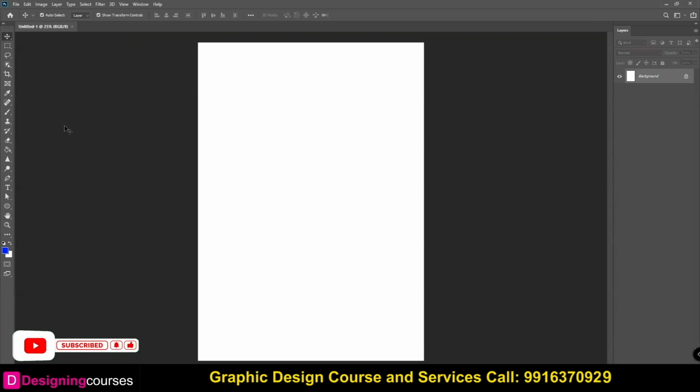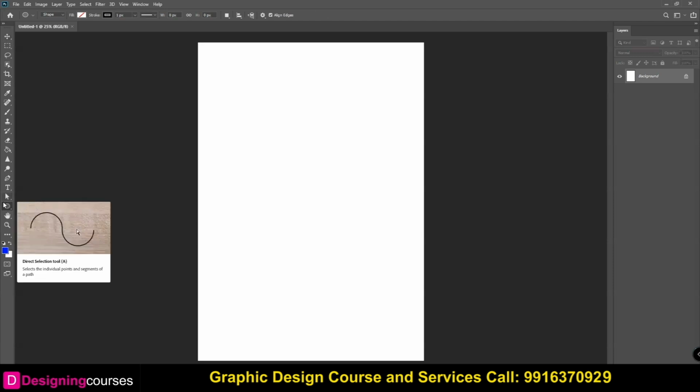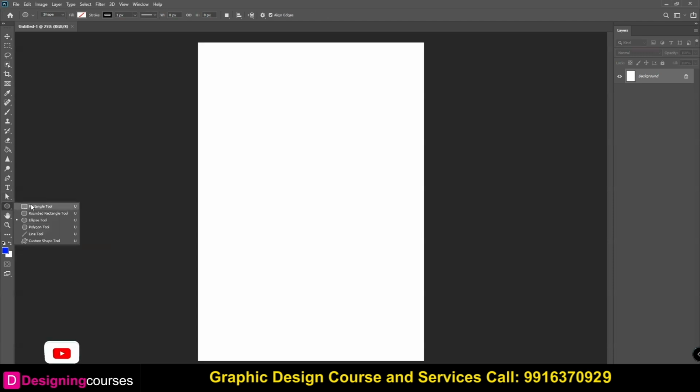So basically, in the Tools panel, you will have the option to choose the shape. Can you see the small icon at the left side? Yes, ma'am. So this is what is called different shapes. These are the shape tools, and the shortcut of this shape tool is U. If you just press U on your keyboard, you will get these shapes enabled. And also, you will get only the recent shapes which you have used.